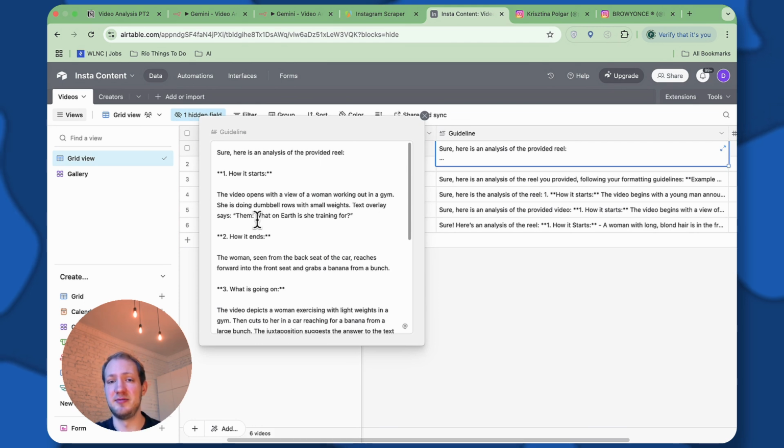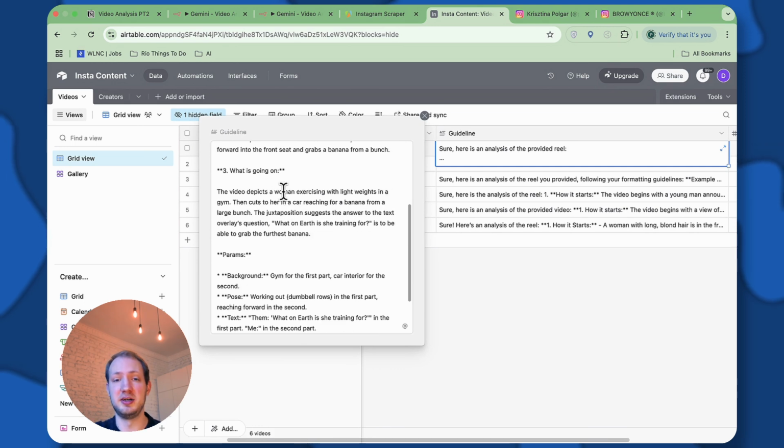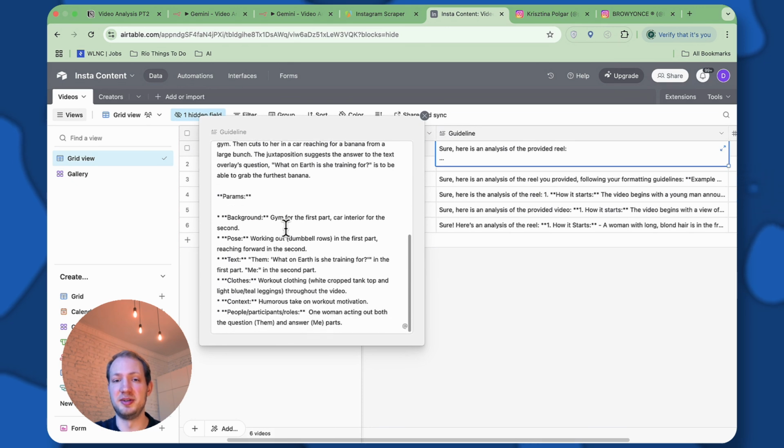Text overlay says, then what on earth is she training for? How it ends: the woman, seen from the back seat of the car, reaches forward into the front seat and grabs a banana from a bunch. And basically over here it repeats everything from the beginning and end. And then all the parameters: gym for the first part, car interior for the second, pose, working out in the first part, reaching forward in the second. So everything is absolutely correct. Everything I need to repeat absolutely the same video.